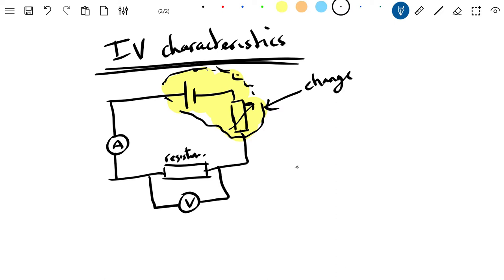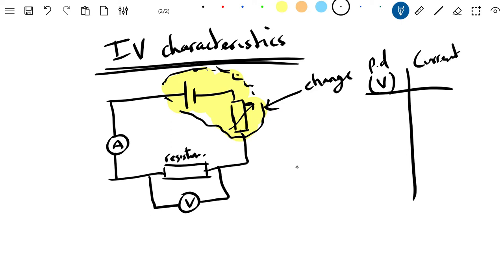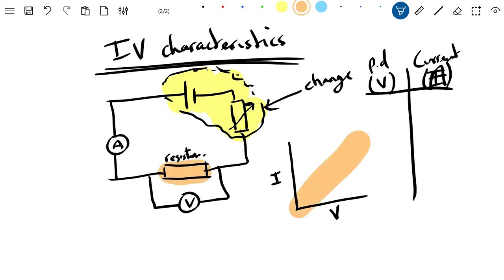Now it's easier, when we're taking the results, if we write the potential difference there, volts, and the current there, current, amps, sorry, there you go. Right, now what we'll get with this is a graph. The first thing that we do is the potential difference there, and the current there. Now, I tend to be a bit lazy sometimes, and I'll just write IV like that. Now, these IV characteristics, because it's a fixed resistor, what you expect to get is a straight line.